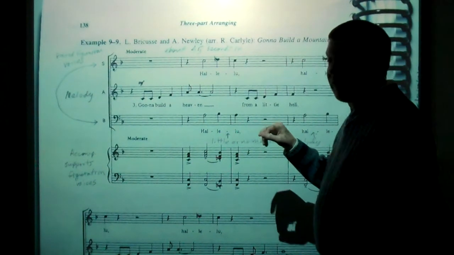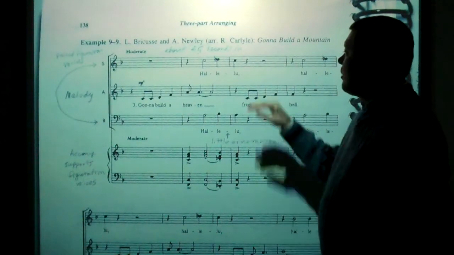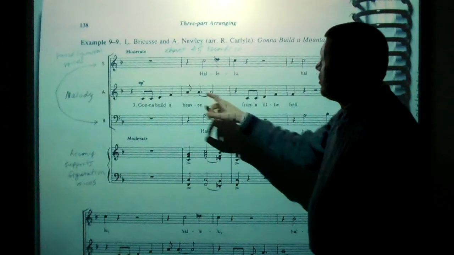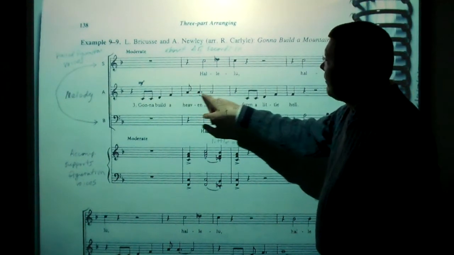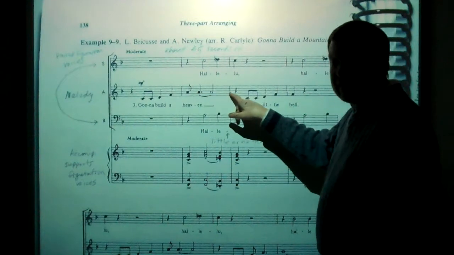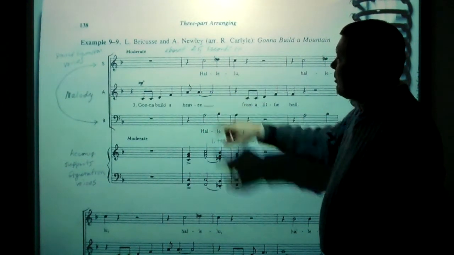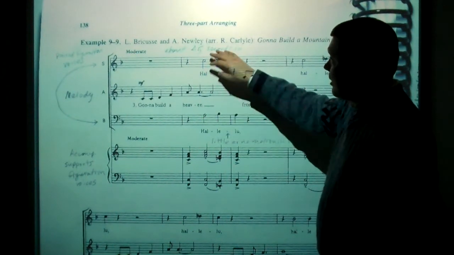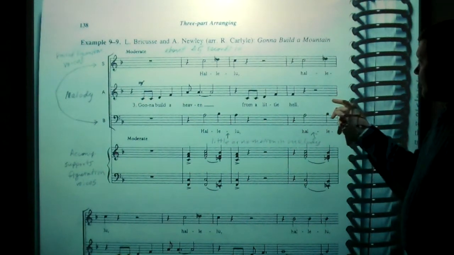I'd like to also point out this. We talked about figuration is best used in the non-melodic voices when the melody has little or no rhythmic activity. Well, you can see that after a couple measures here in the main melody, the rhythmic activity kind of holds, prolongs, and stays stagnant. And exactly when we have a dotted quarter tied to a half note, that's when the figuration patterns enter in the soprano and the baritone. Same thing a couple measures later.